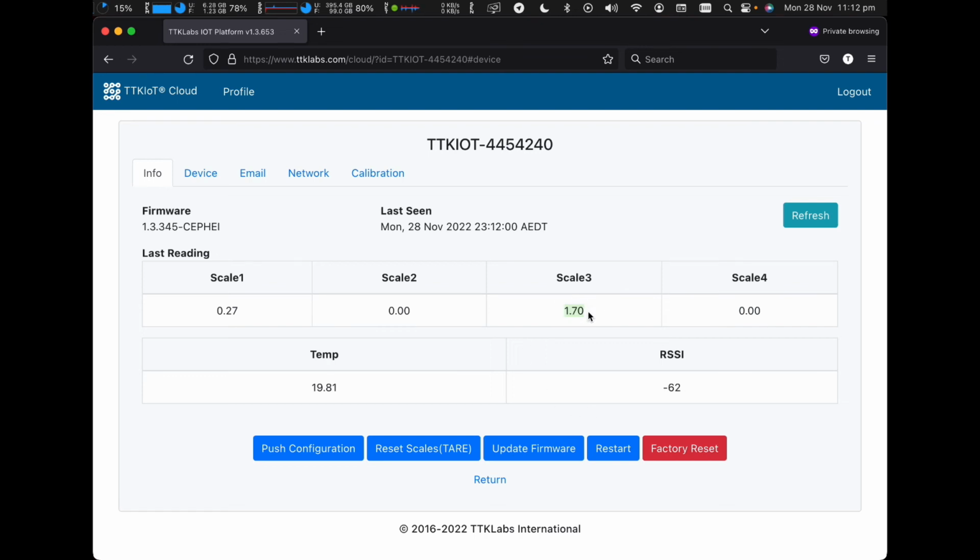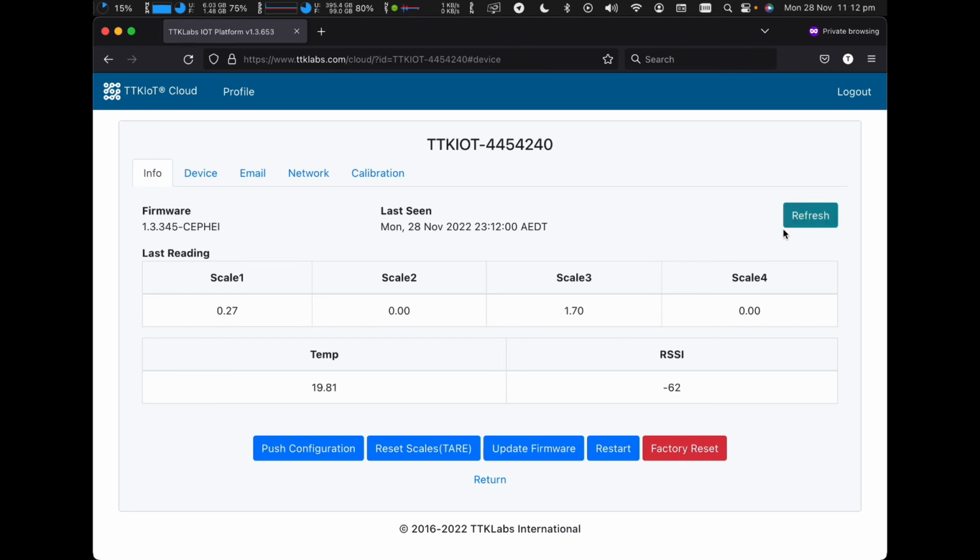Let me just put 1.7 kilos on the top of sensor number 1. Of course, you're going to see a little bit of variance, 170 grams in this specific sensor, so you're going to be around 1.9 kilos in this case, thereabouts.